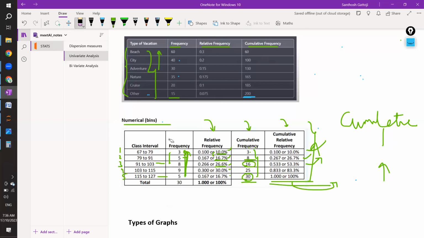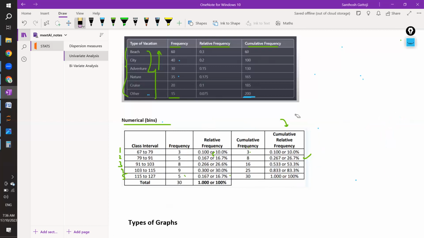Clear? So this is the cumulative frequency of numerical data. For both numerical and categorical, it will be the same concept, Meghna. So it will be the frequency. For here also you can calculate cumulative relative frequency. Here they did not calculate, but here also you can simply calculate relative frequency and cumulative relative frequency for categorical also. Fine. So this is what the frequency will be, the relative frequency, cumulative frequency and cumulative relative frequency.